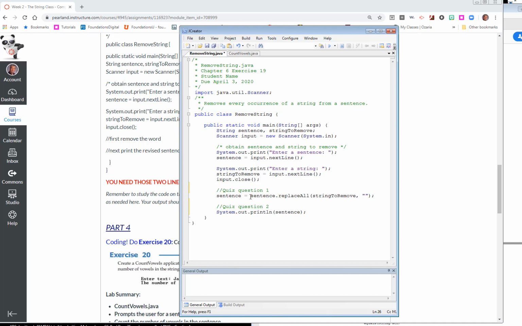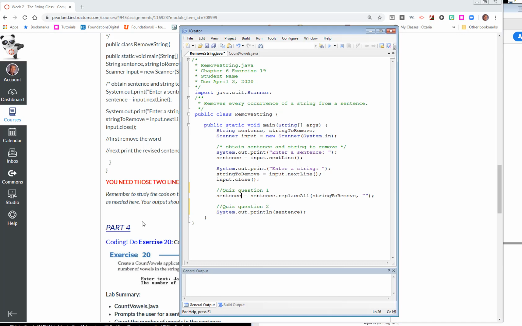Some of you didn't have spaces, some of you did, so I had to go back into each of your quizzes and regrade them to see if you included the sentences. Some of you just kind of blew it. You didn't put things in the right place, tried to put string to remove here. Well, that's not going to work. It has to be sentence, and what you have to print out is sentence, not the string to remove. I saw a lot of variations. I tried to be generous in grading, but some of you just really missed it.